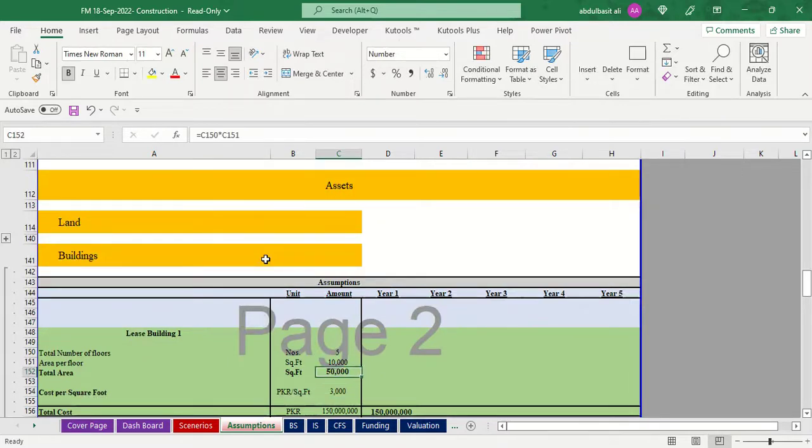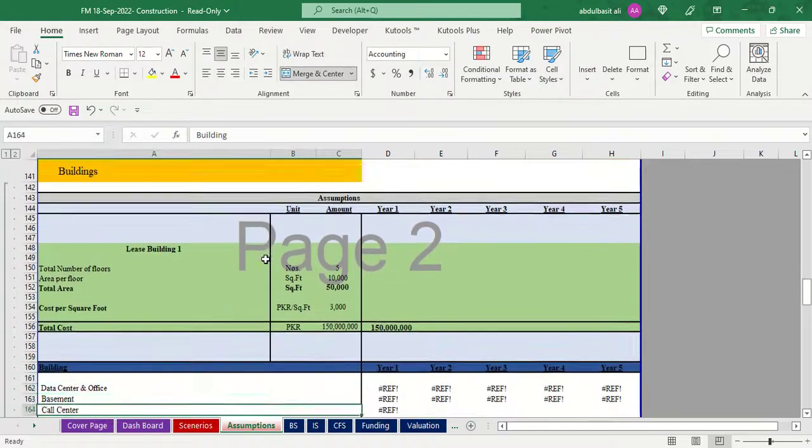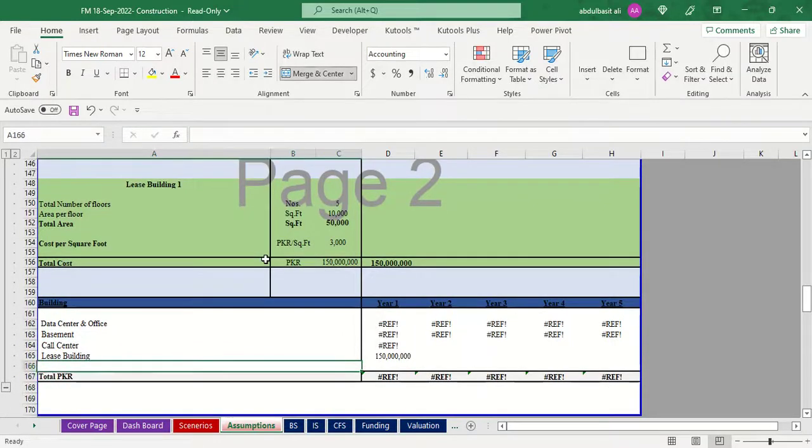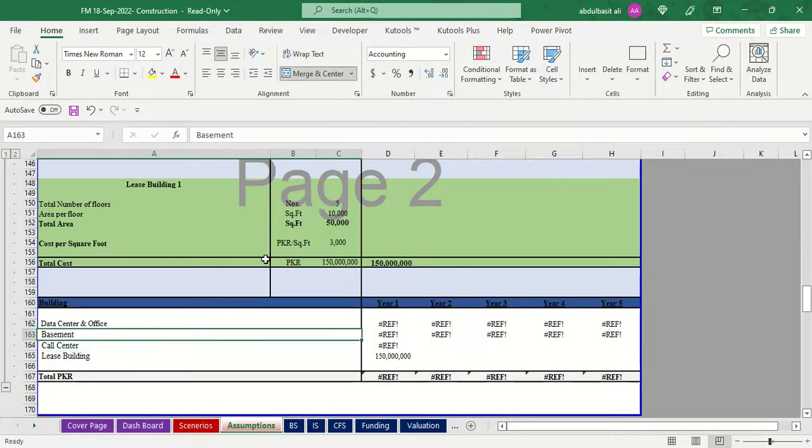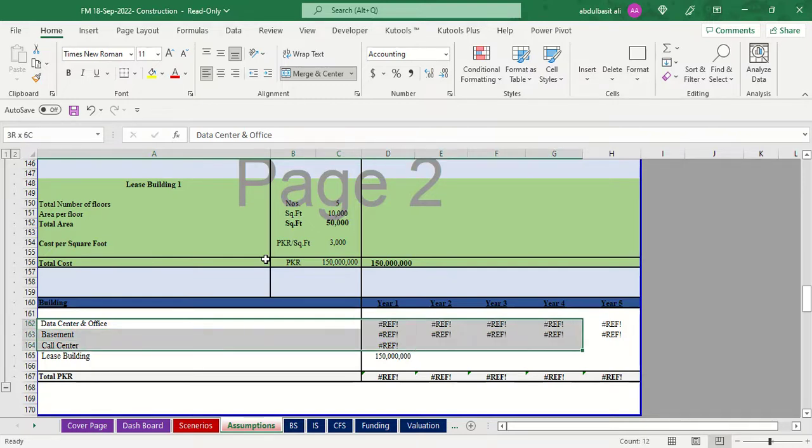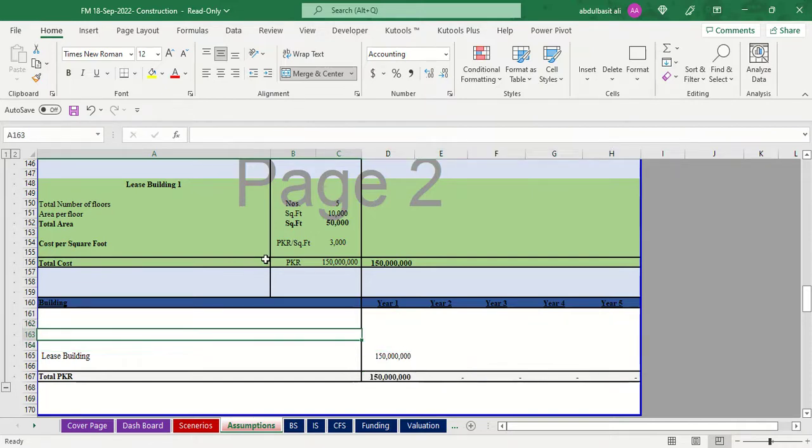It's the same over there, and cost per square foot is equal to 3,000. It's just a very simple assumption. And what is the cost? Let's delete this, and it's going to be 150,000.